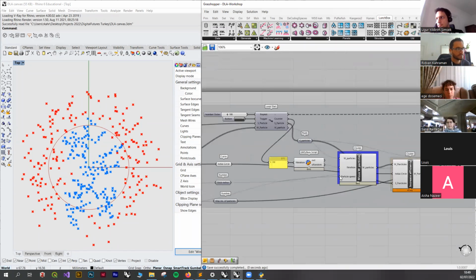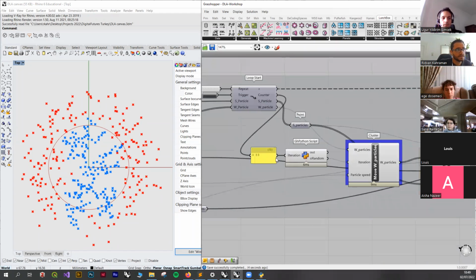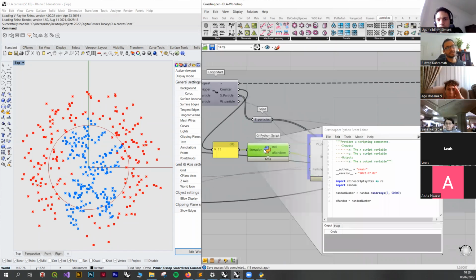Now I'm going to save and quickly explain something. So obviously we're not using this number, right? This number is coming in from the counter in the iteration, but in the code, we're not using the I iteration. Why is that? Because basically these Python scripts, every time it gets a new input, it runs again, right?